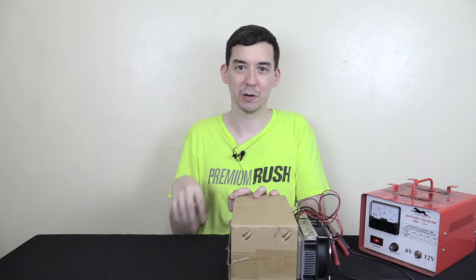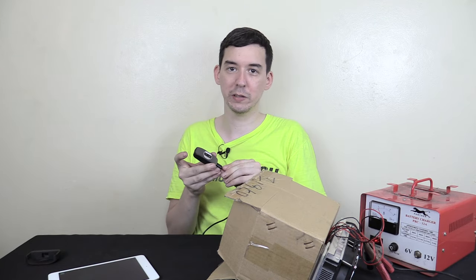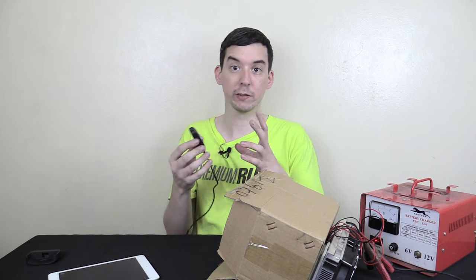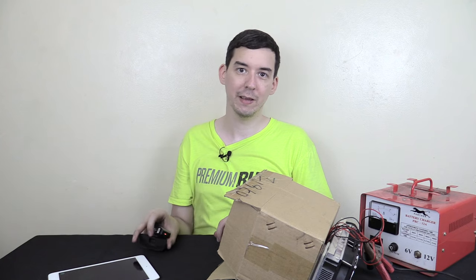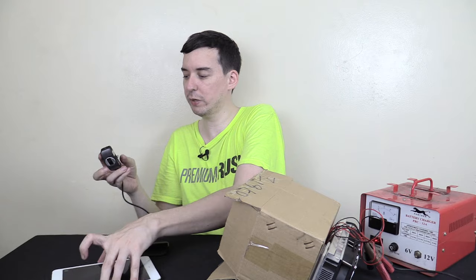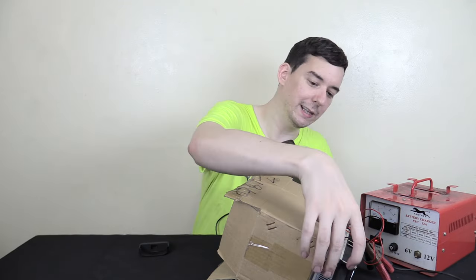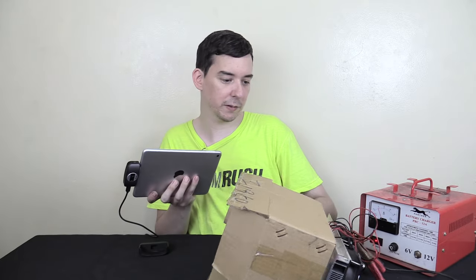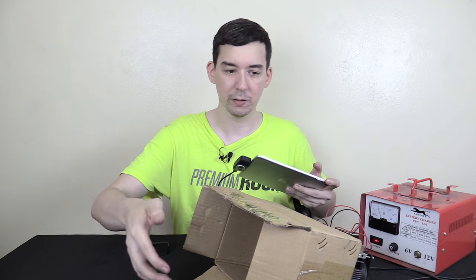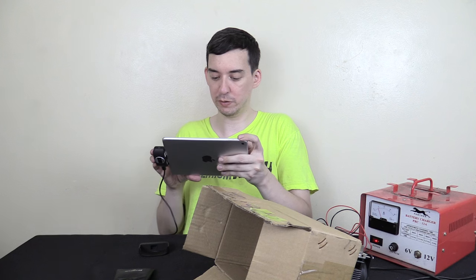Let me grab my FLIR camera so I can show you. I think there's actually something wrong with my FLIR thermal camera because every single time I go to use it the battery is dead — I only use it for like five minutes, put it back in the case, and then a few weeks later the battery's dead, which is really starting to annoy me. Anyway, I've plugged in a charger, connected it to my iPad, and I'll take a picture of the heat sink on the inside and then on the outside, plus a picture of this pouch here to get a rough idea of ambient temperature.